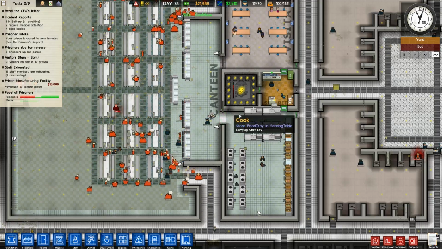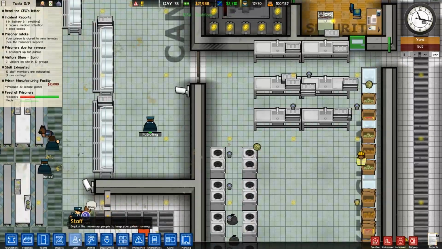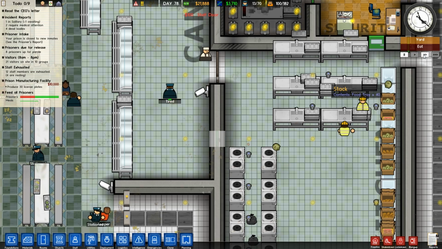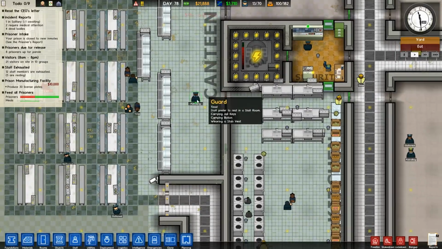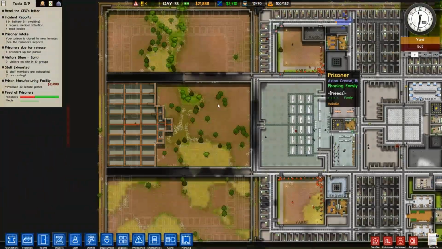So yeah, most of them are getting a bite to eat now. Unfortunately, they don't all do it. So what I'm going to do is have a staff room set up right here. A staff door. And I'm just going to see if they actually use it correctly, like if no one tries to go into it. So we'll keep this door here just in case. It's just that it takes too much time for them to actually bring people back and forth.